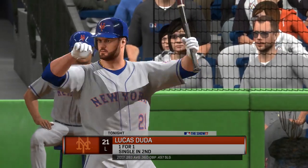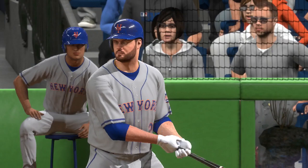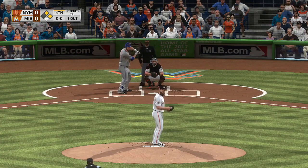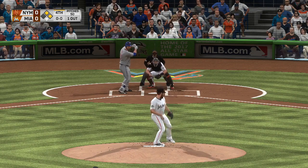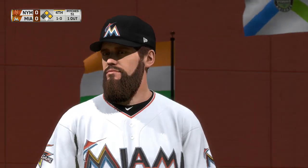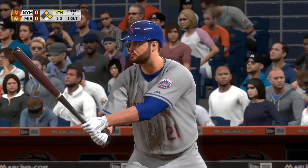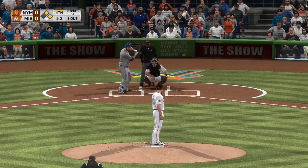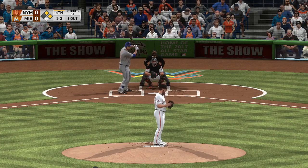Digging in to try it again, Lucas Duda. He reached on a single in his first try. First pitch coming. Here it is. A fastball off the plate away. It's ball one. A lot of times you'll see the take sign after five straight balls to start the inning, but with the middle of the order up at the plate here, I wouldn't be surprised if he's turned loose. Just has to be the right pitch to hack at.